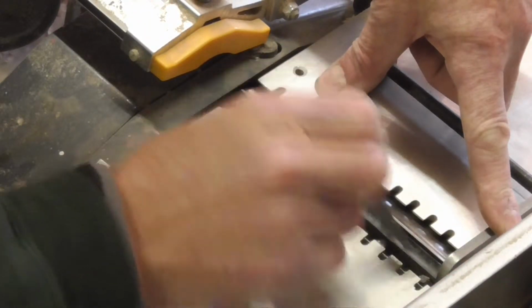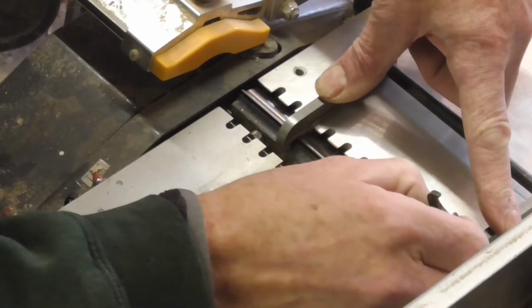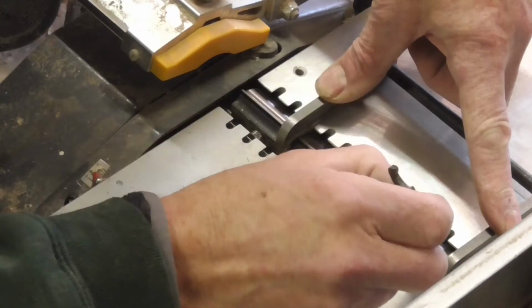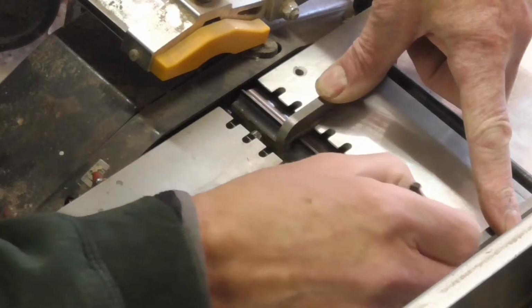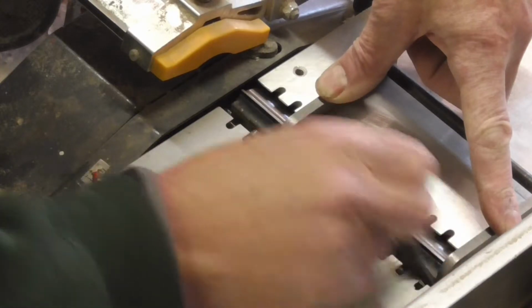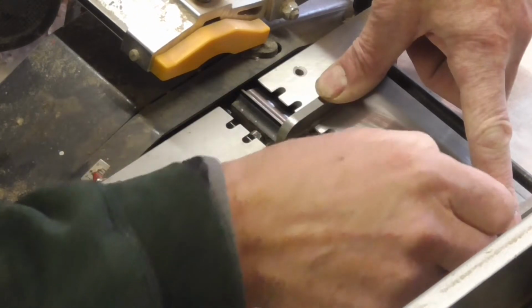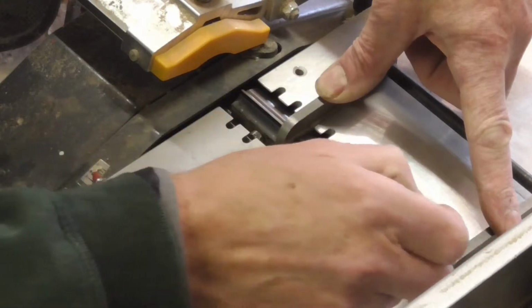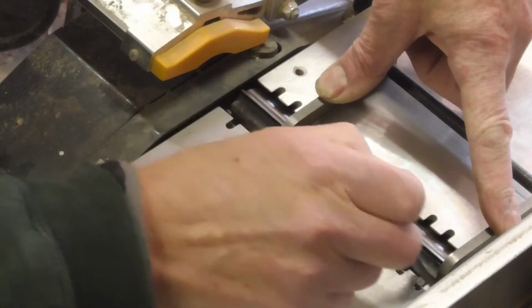Now it's just a case of tightening all those pesky little bolts up. It does say it's a 10mm spanner, but actually it's an 8mm spanner that you need to tighten those up. But they do supply the spanner, so there you go.